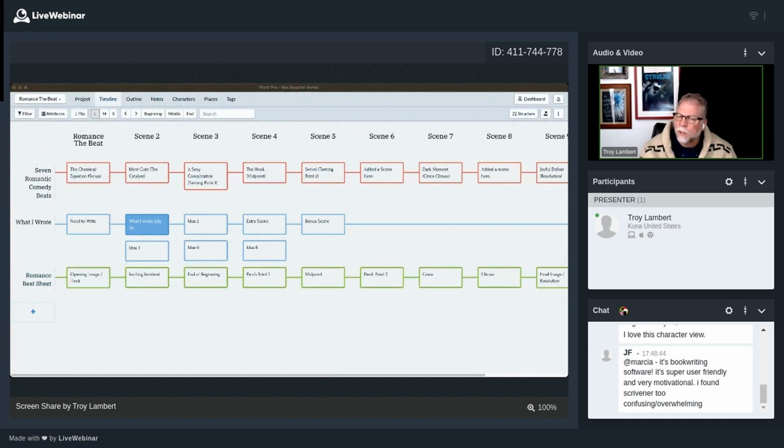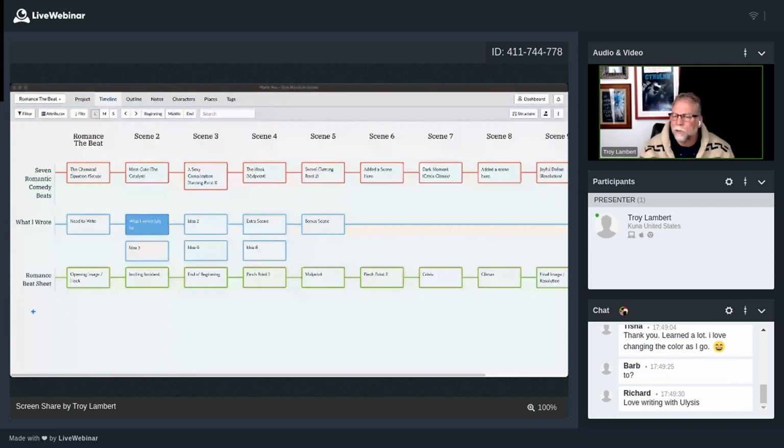So yeah, Scrivener can be confusing and overwhelming. I only use Scrivener for writing, and I am about to switch software potentially, and we can talk about that later. But the only reason I use Scrivener is for writing. The only reason I use it is because I've used it for years. And so I use it for a specific purpose. I don't use most of the features in Scrivener anymore. And Barb, I'm hoping to switch to Atticus if it develops the way that I want it to. So they're very close to developing it the way that I want it to. And then I may switch to Atticus from Scrivener.